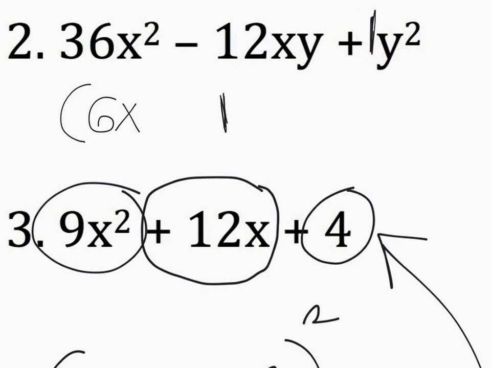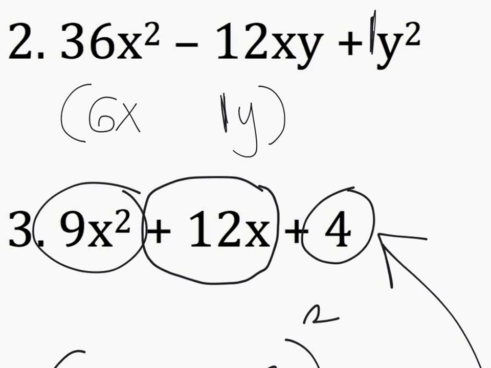Check it. Now, you see how, if they didn't give you a number, you put the number. It's there. It's 1, but you don't see it. So you can put 1. Square root of 1 is a 1. Now, you see how 1 has a variable y squared. So I give the 1 over here just 1y. Because remember, we're going to put the square on the outside if this turns out to be a perfect square. We don't know yet. We have to check if the third rule works.